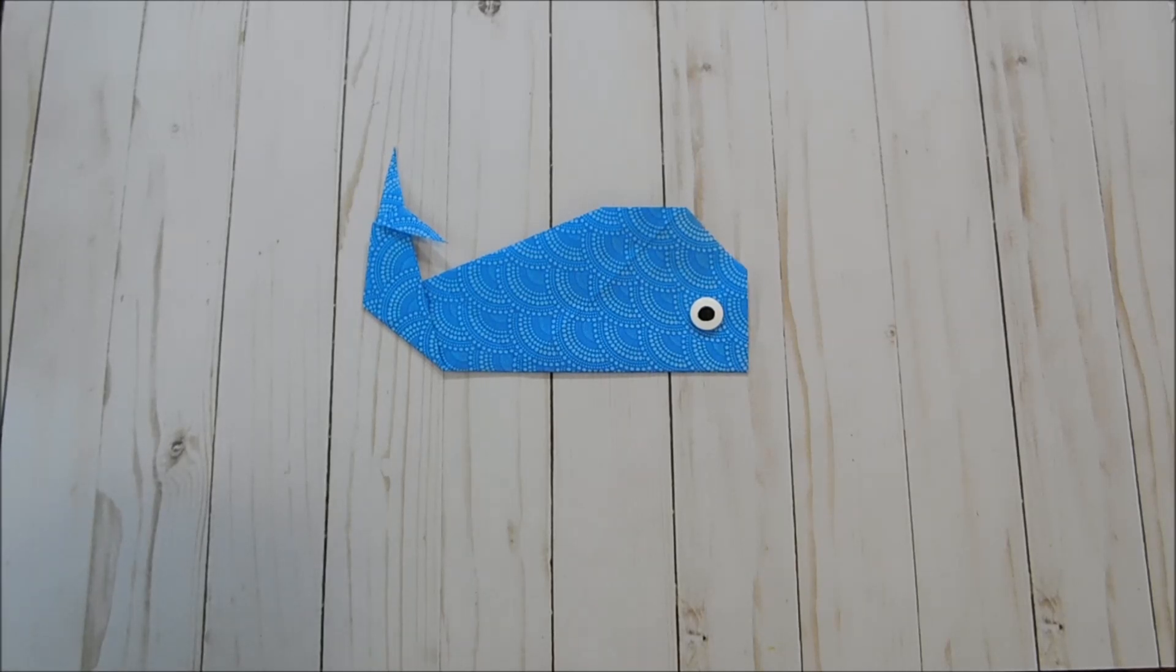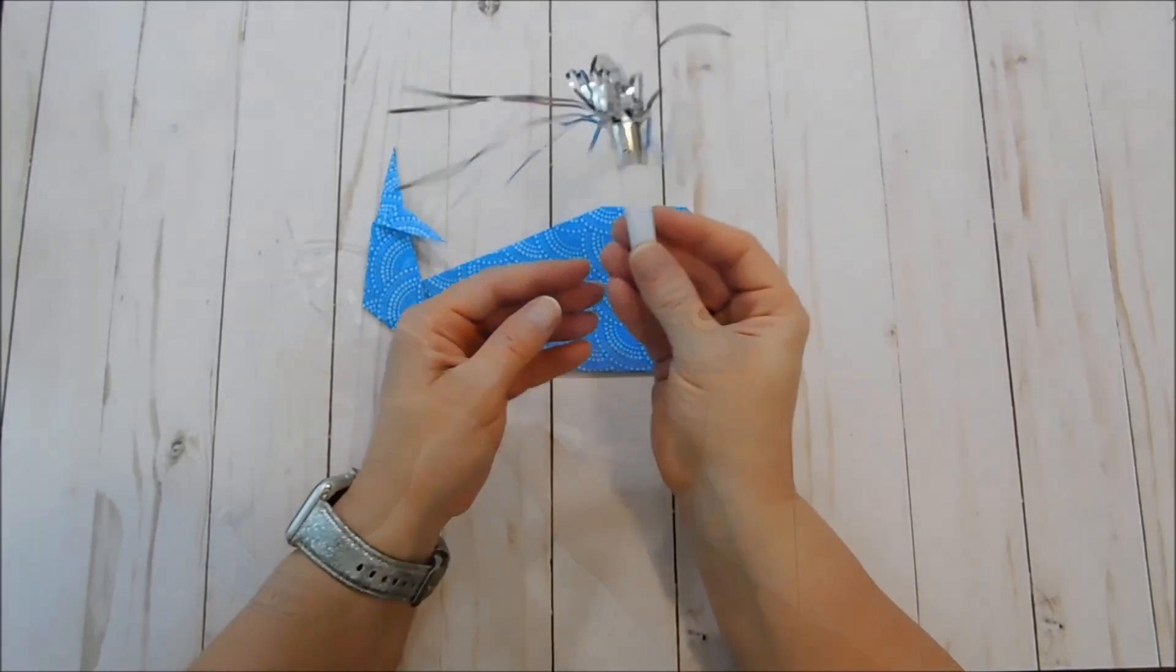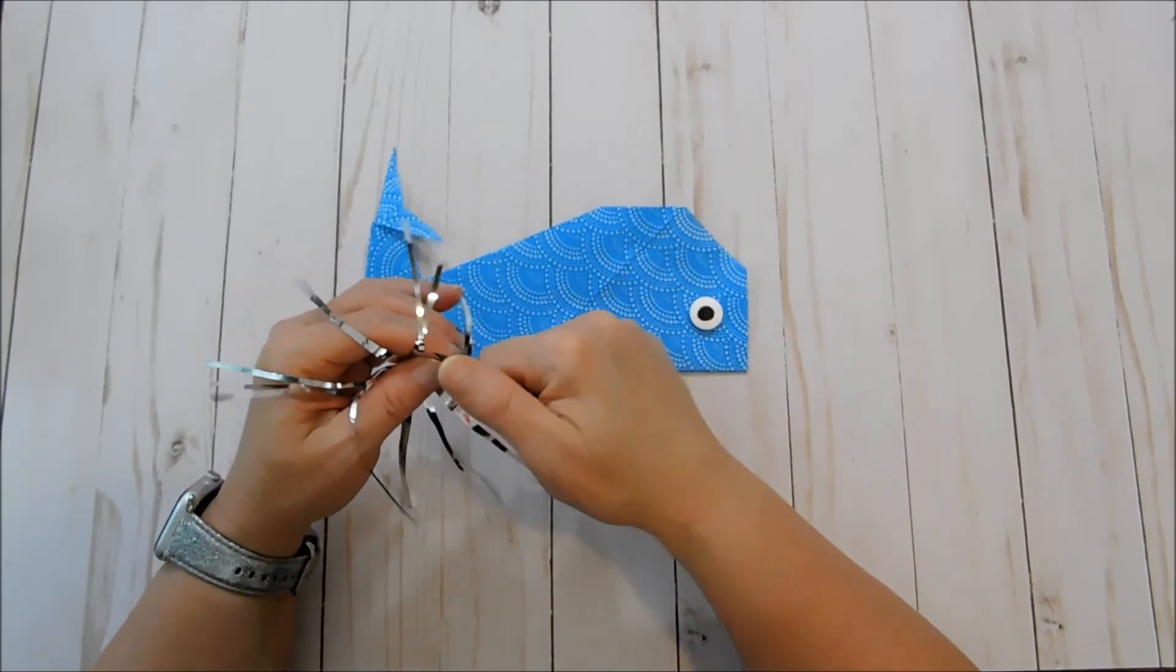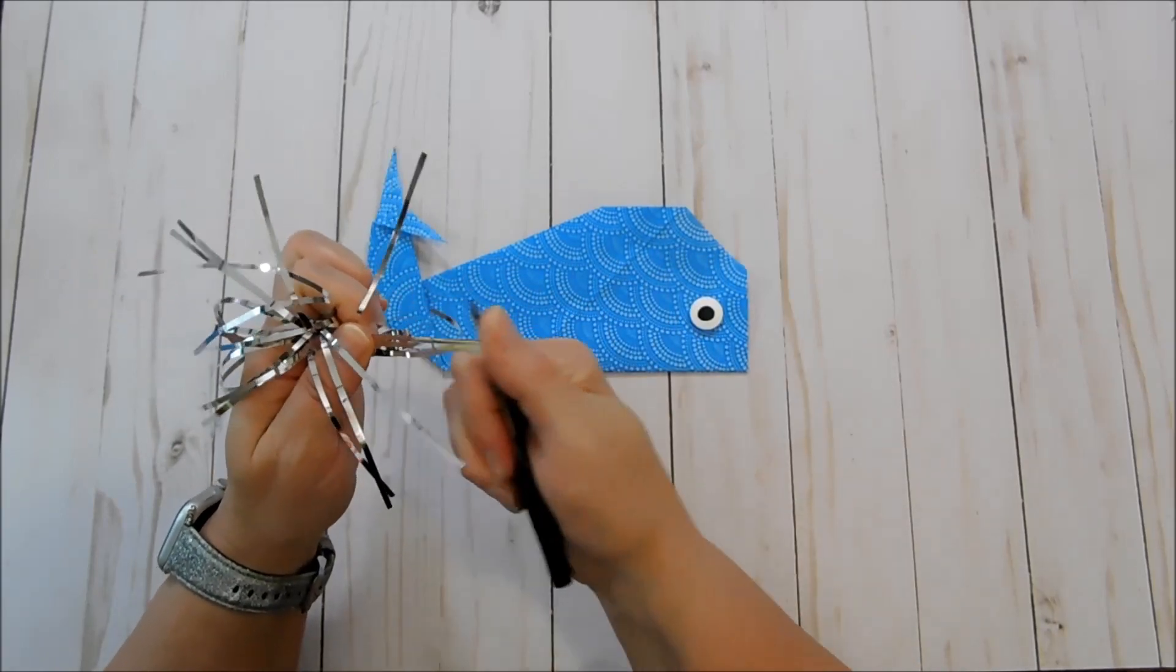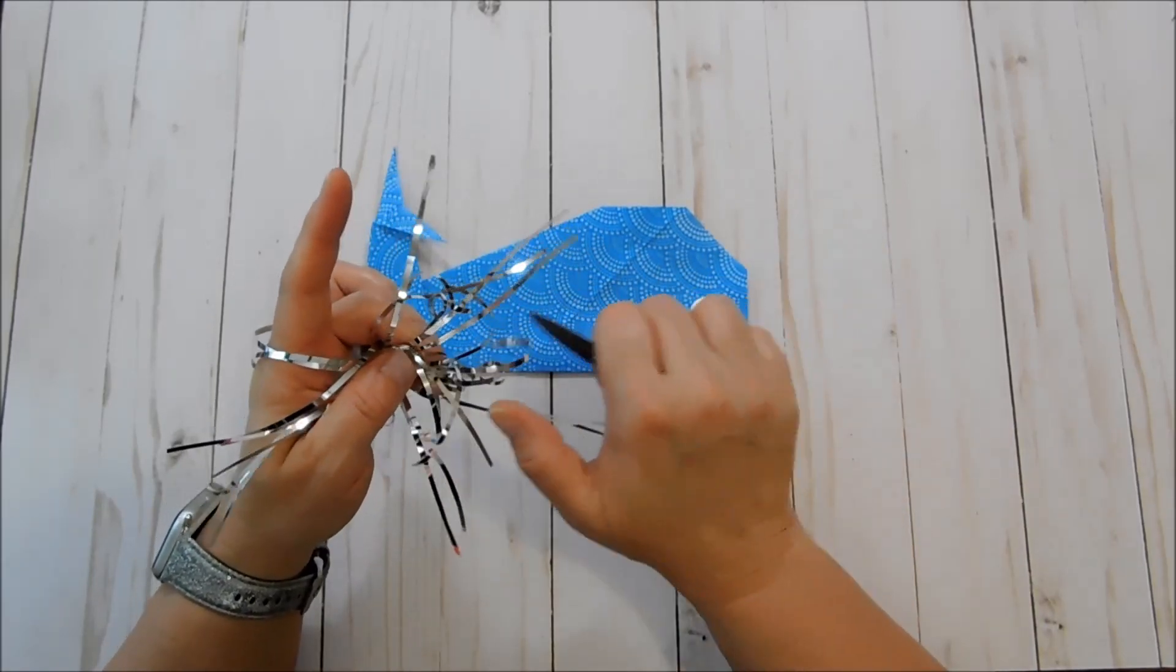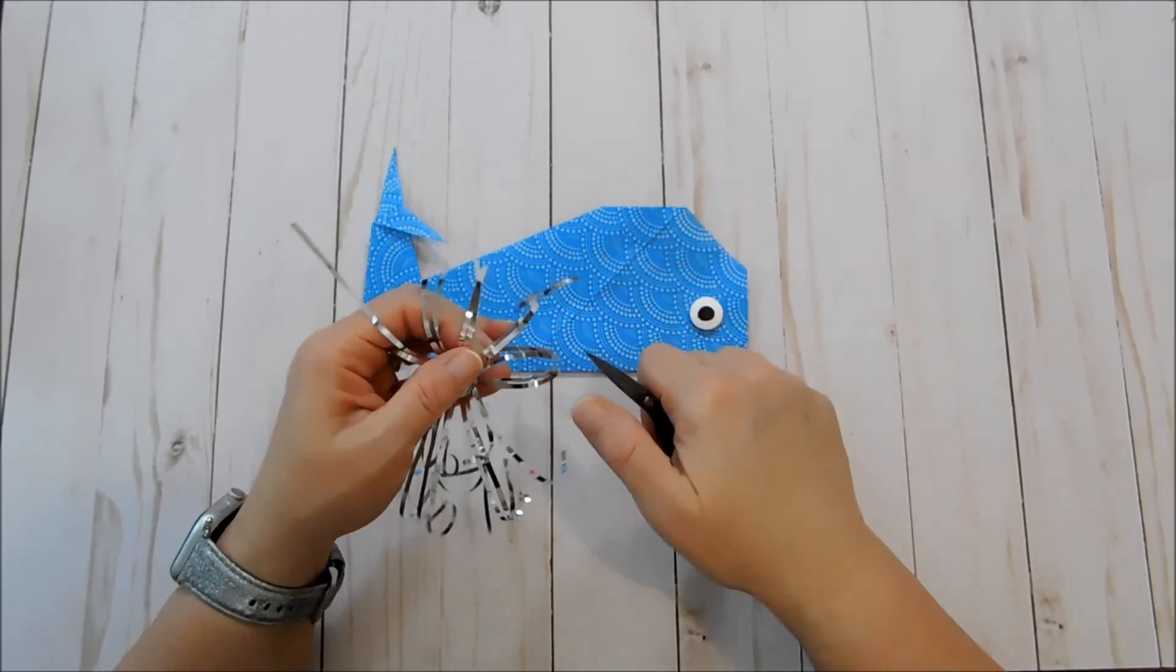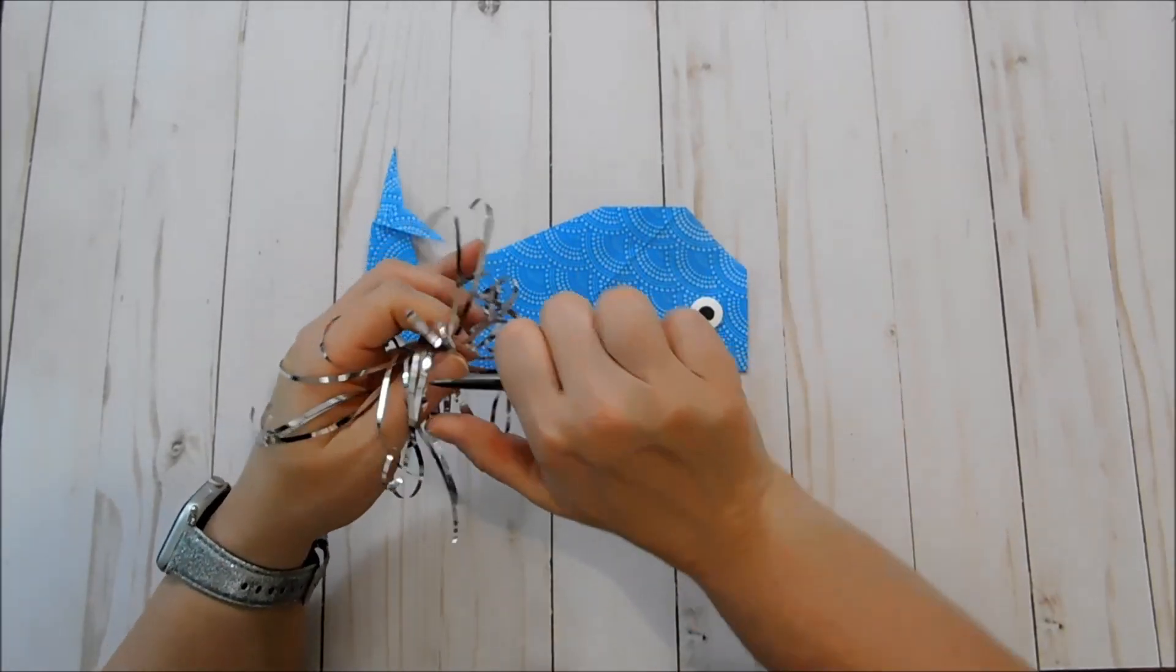So one last thing that I decided to add to my whale that'll be a really fun little party favor too, is this little party blower. And I got it in silver. And I'm going to take just the blunt edge of my scissors here and kind of curl those just a little. So that they'll curve over and look like water coming out of his spout. I'm going to open everything up so I know that they're all curling outward. Some of them I'll just curl the ends. And others I'll curl them farther down. This is another one of my little additions to the idea that I thought really just finished it off and made it more like a whale.